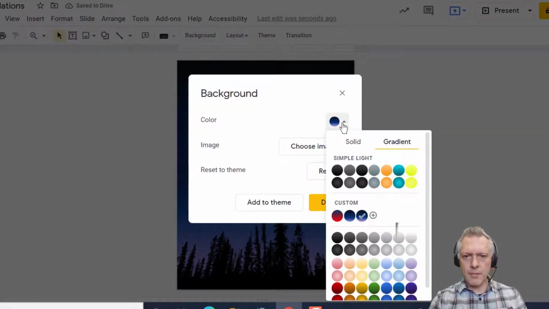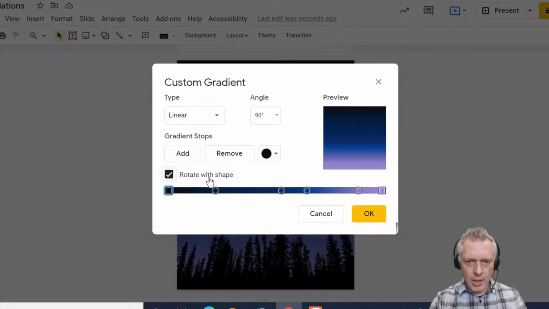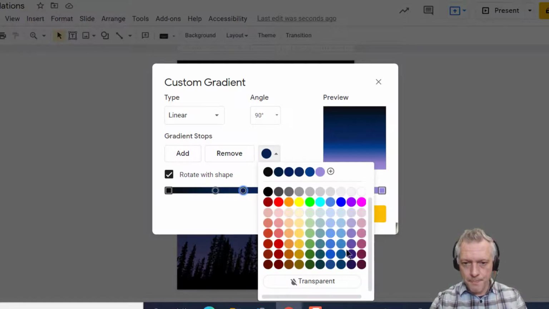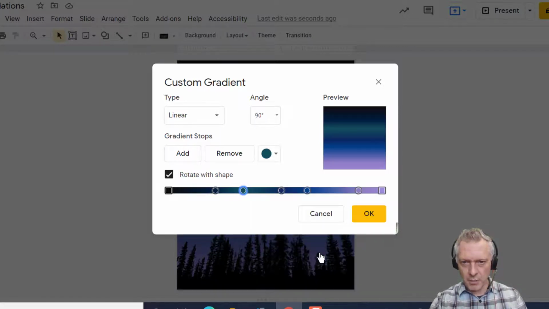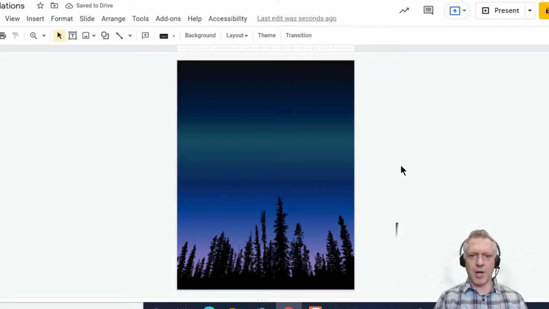I'm even going to go in, custom, and I'm going to add one more. This one I'm going to make sort of some northern lights kind of glowing up in the sky. I'm just going to use a color for my color, and I'm going to use one that's just slightly green, not crazy green, second from the bottom. Press OK. Now I've got a little kind of northern lights band up there.